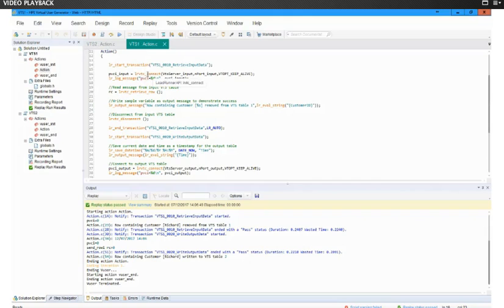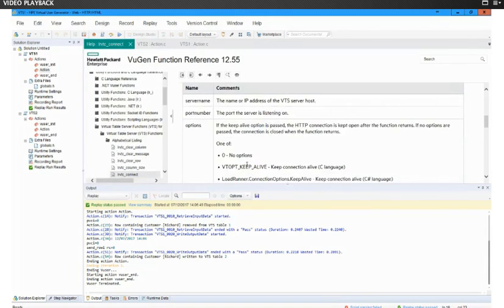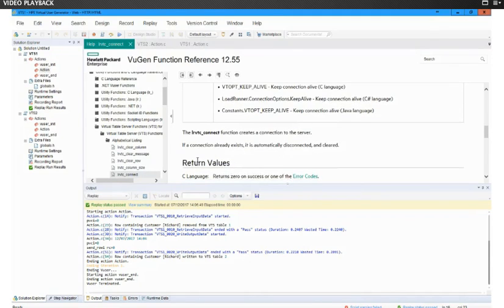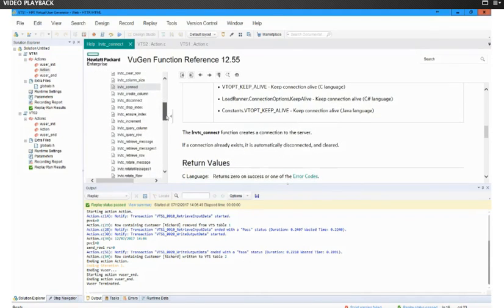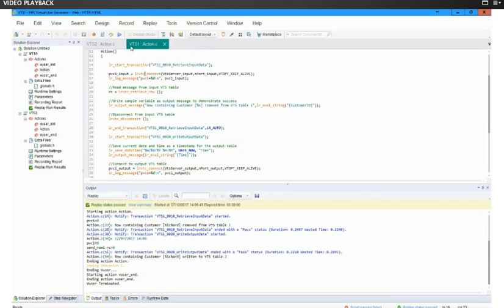There's a whole load of VTS functions that all start with lrvtc. They're all labeled in the function reference, and as is common with all of the functions in LoadRunner, if you highlight it and press F1, it brings up the function reference so you can get all the syntax correct. And there's a whole load of different options. I'm only going to demonstrate bringing in a row of data from VTS and then writing it out to another table, appending some data to it. But you've got options to retrieve data by row or column, append indexes to it, and all those different kinds of things.